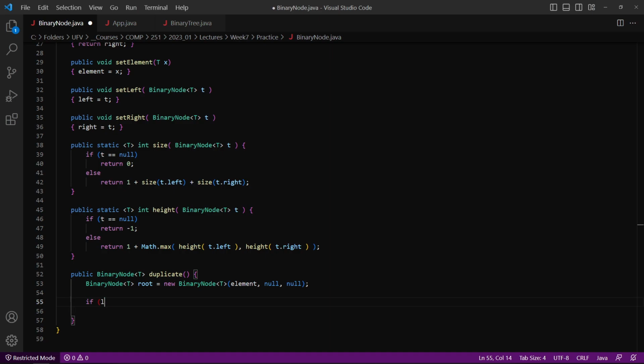Yeah. It's not null. We want to recurse. So we'll do root dot left equal to, we could say this dot left, but I think I can just do left dot duplicate.